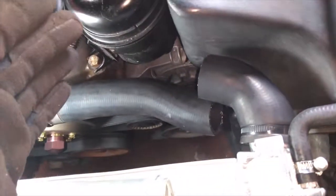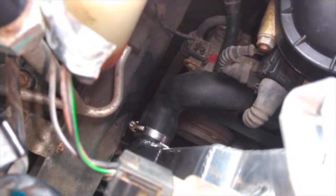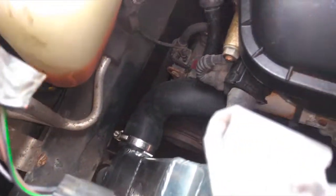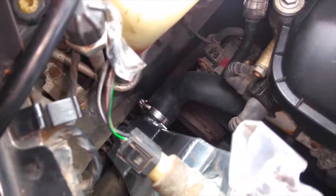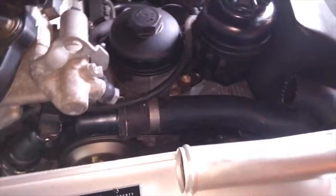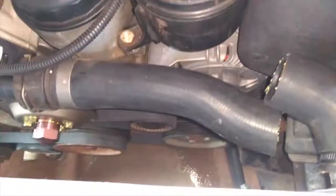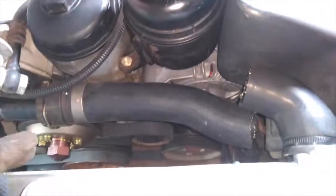There's another hose connected to this radiator besides the upper hose — there's the lower hose down here. As you can see, that actually looks okay, right? The lower radiator hose is designed to have a little bit more flexibility, so having a thicker radiator doesn't really affect that hose at all. There's not really a crimp like there was on the upper one. Anyway, this is the old hose, so I was just trimming this down to see if this concept would work before I actually go in and cut up a brand new upper radiator hose, which is what I'm going to do now.